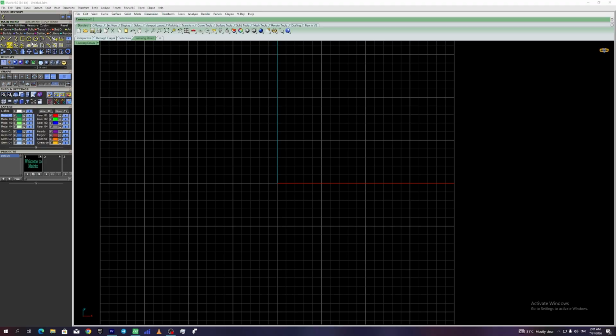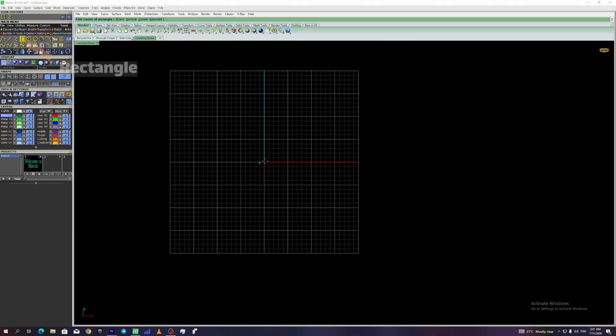Now, let's move on to the next command, Rectangle. As the name suggests, this command draws a four-sided shape for you. When you click on the Rectangle command, the command bar will ask you to define one corner of the rectangle. You can start by using F4 to place the center point. From there, you can either click freely or enter exact dimensions. For example, if you type 10 for the x-axis and 20 for the y-axis, Rhino will draw a rectangle with those exact measurements.